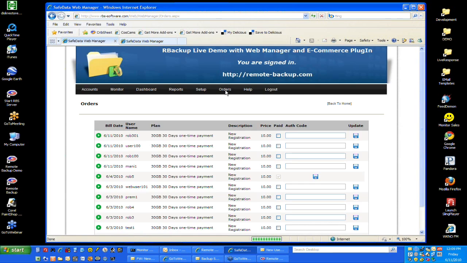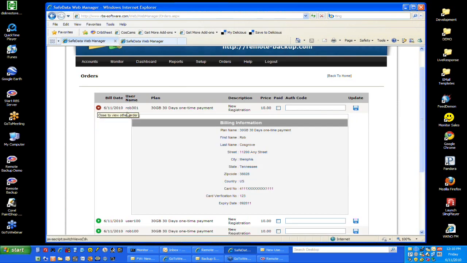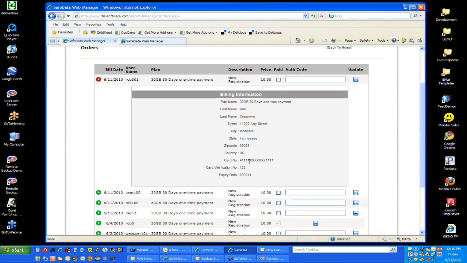And here's how you get that info. When offline processing is active and you get an order, the order will show up on this screen. And as you can see, the credit card number is not complete because according to PCI regulations, we can't store the complete credit card number. So we store all but the middle 8 characters of the credit card number online. And in the email that you get when the user signs up, we send you these middle 8. So all you have to do is go online and put the credit card number back together again and charge it. And that makes it all PCI compliant.